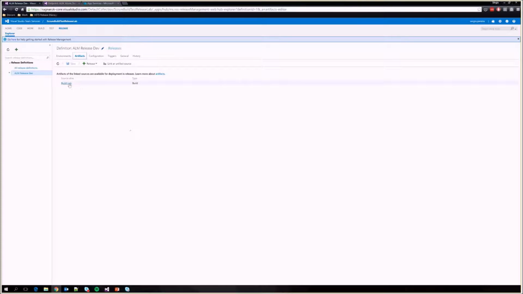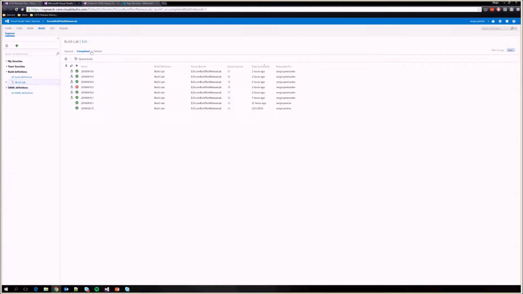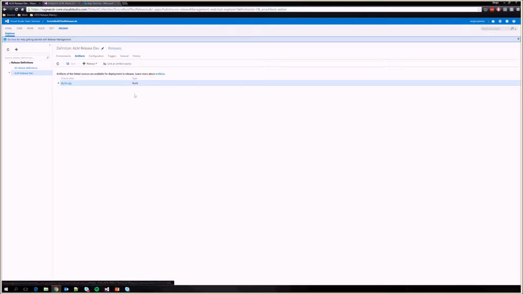In this case, I've created my build definition, and release management is bound to this build definition so that it knows exactly what the package is and where it comes from.